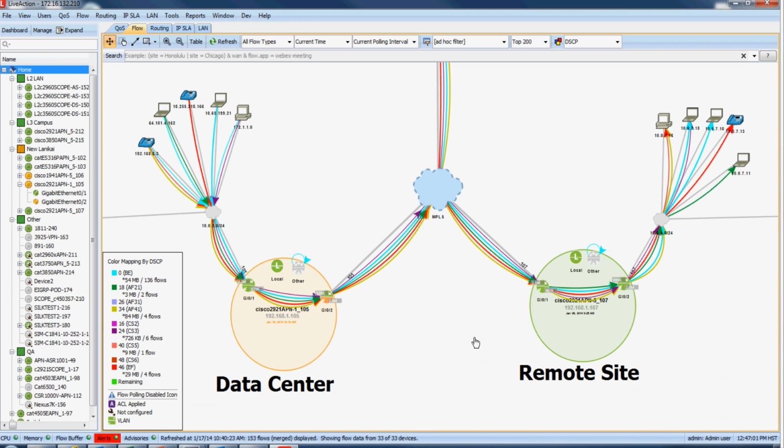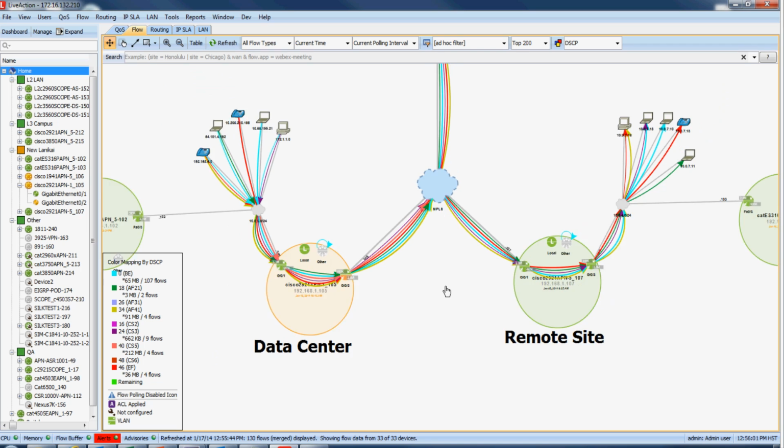I would now like to turn our attention to how LiveAction can utilize Cisco's IP SLA VO, or Video Operation Test, in your environment. IP SLA VO tests are a feature that allows our Cisco devices to quite literally become traffic generators, send test RTP streams across the network environment, and this would allow us to either validate or stress test the network environment to ensure that it is ready to handle a video deployment. Let me show you how we can do this with LiveAction.